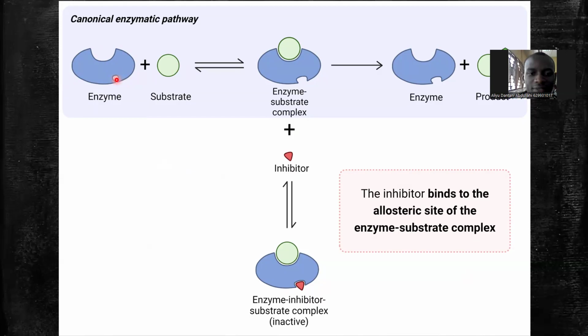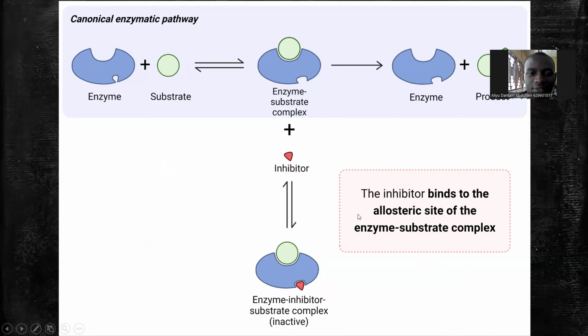for the substrate. But this site can be explored when you want to regulate the activity of this enzyme. Say the enzyme has produced enough product. A compound, an inhibitor, can bind to this site to prevent the active site from working. So basically, that's what an allosteric site is. The inhibitor binds to the allosteric site of the enzyme substrate complex. For example, this is it. This binding of the inhibitor will prevent the enzyme from converting more. So it's a regulatory mechanism.